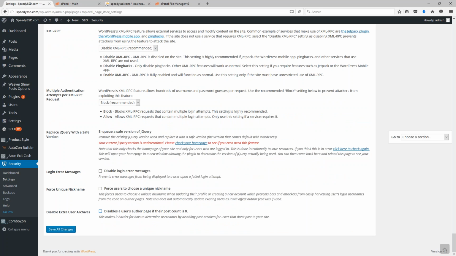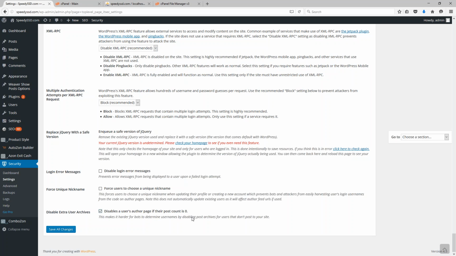Now finally, one of the last things that I recommend is to disable a user's author page if their post count is 0. In a previous lesson, I talked about creating multiple accounts where you could have an administrator account and then another account from which you actually publish all of your content.